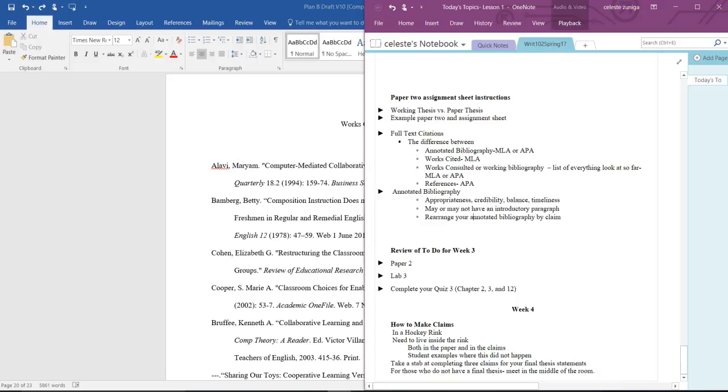So the importance of annotated bibliographies are making sure that they're appropriate, credible, balanced, and timely for your research. So if you're researching modern electronics, you wouldn't want to use a paper from the 1950s talking about electronics. That wouldn't be appropriate or timely. And when I say credible, remember, you are responsible for the credibility of all sources in this class, even if you get them off the internet. If they're fake news sources, you're responsible for that and will be judged as such. This is just a learning class, so don't worry too much about making mistakes. This is your safe place to learn, but I'll mention it if I notice that they're fake.